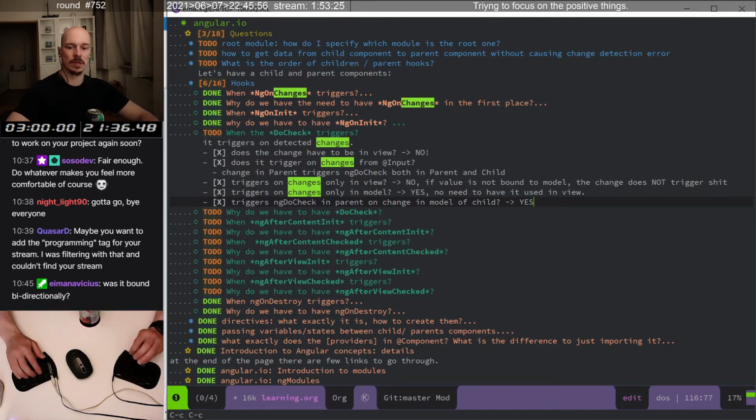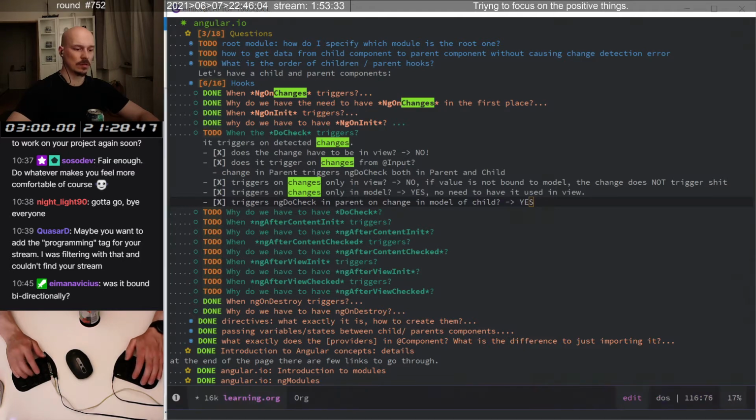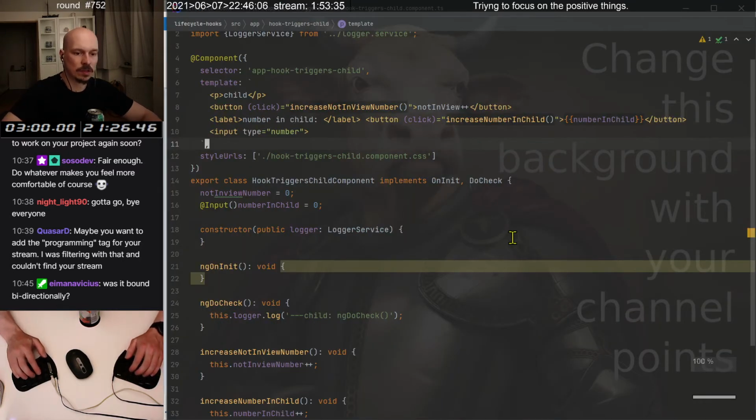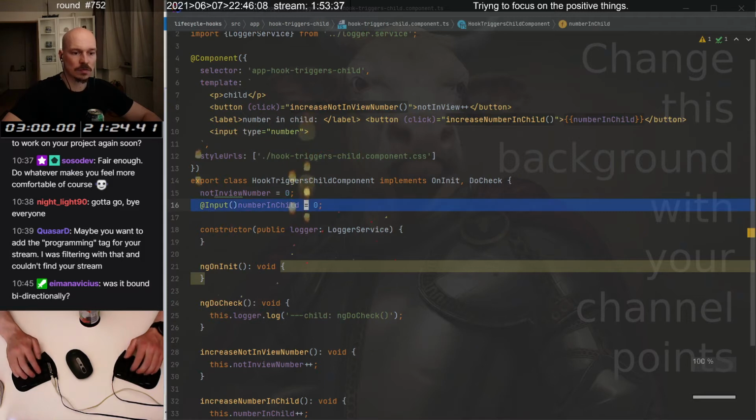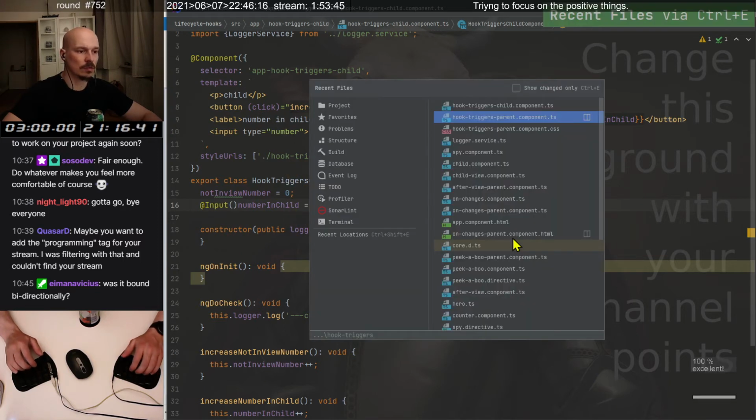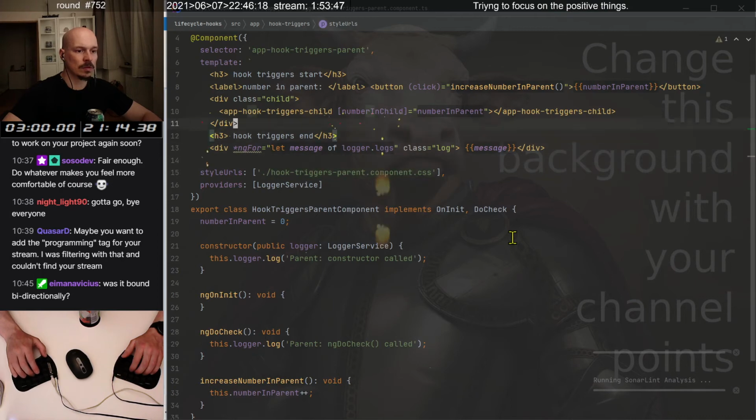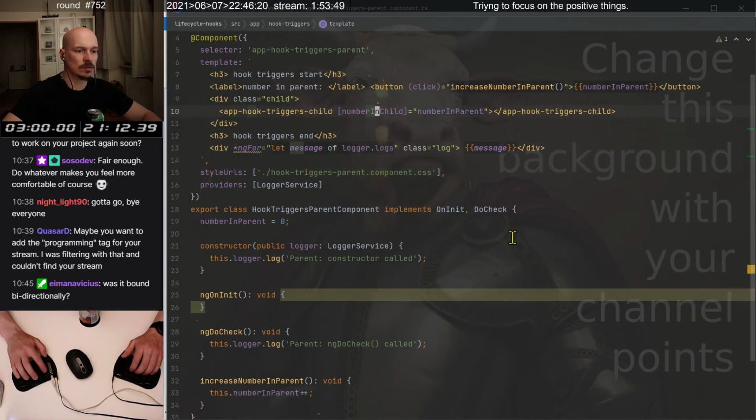Was it bound bidirectionally? I don't think so. It was bound as input. And please correct me if that is not correct. Here it is. This is one way, right? Or, hold on.